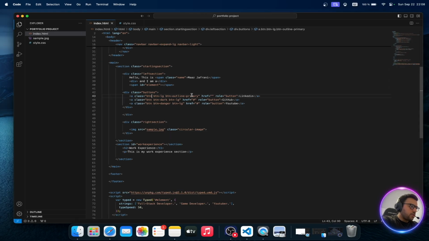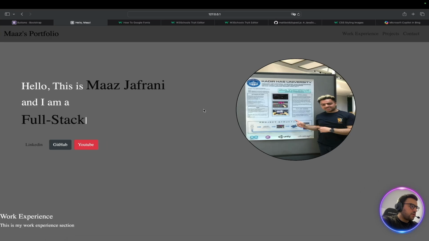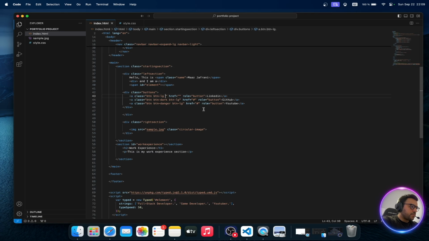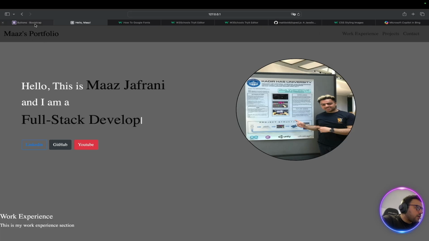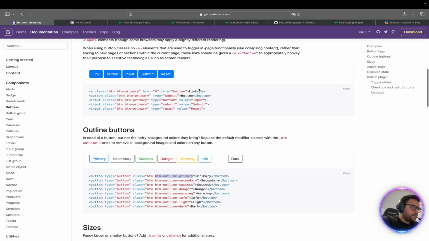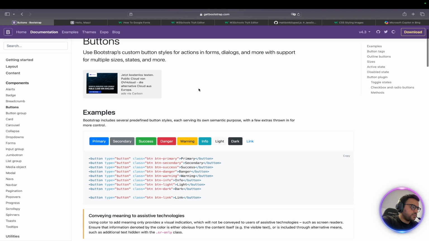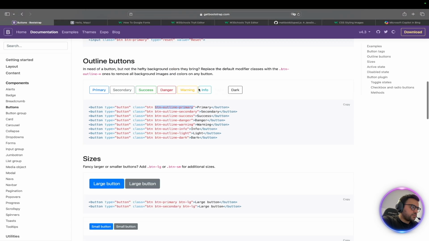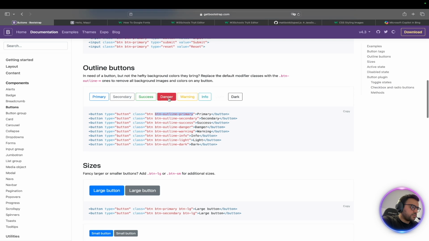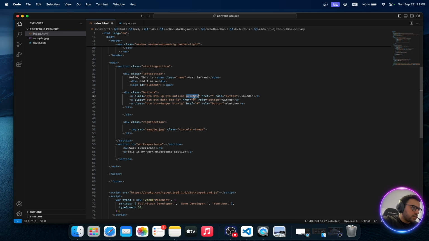I think outline doesn't look good, to be honest. Okay, I'll just keep it back. I'll search for other colors for the buttons. I'll try the info one maybe.